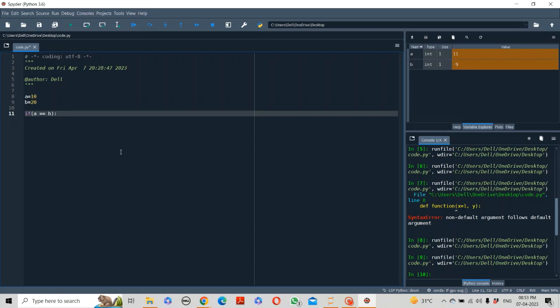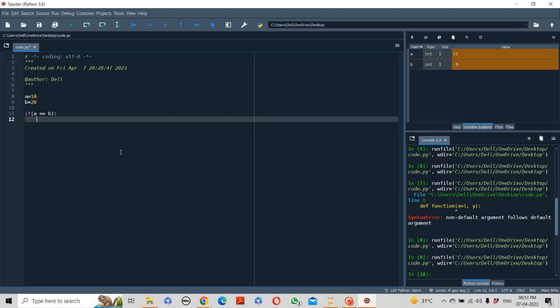And since, based on the condition, something will be printed, say both are equal, that should be under this condition. That's why you see automatically in this editor the margin of the print statement is appearing towards the right of the margin of if else. And you can write here print, say for example, equal.